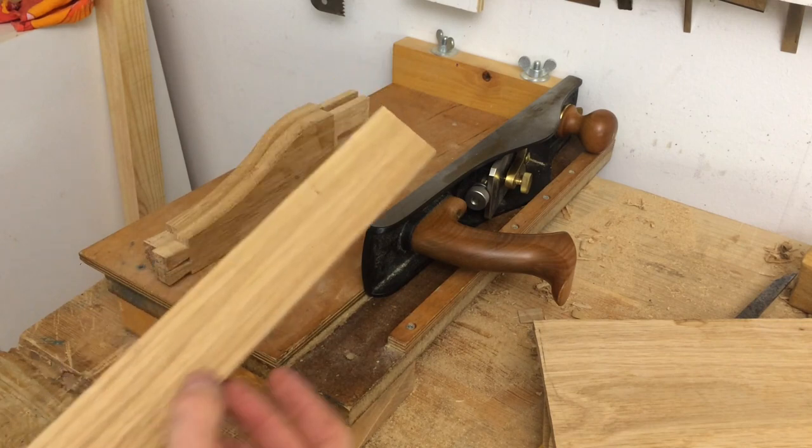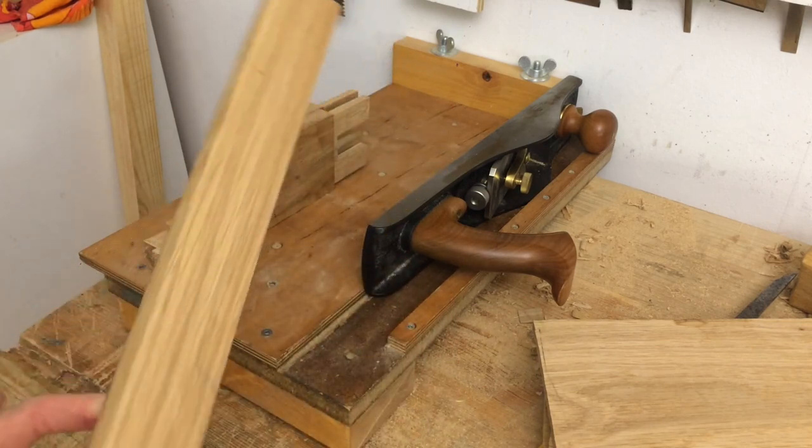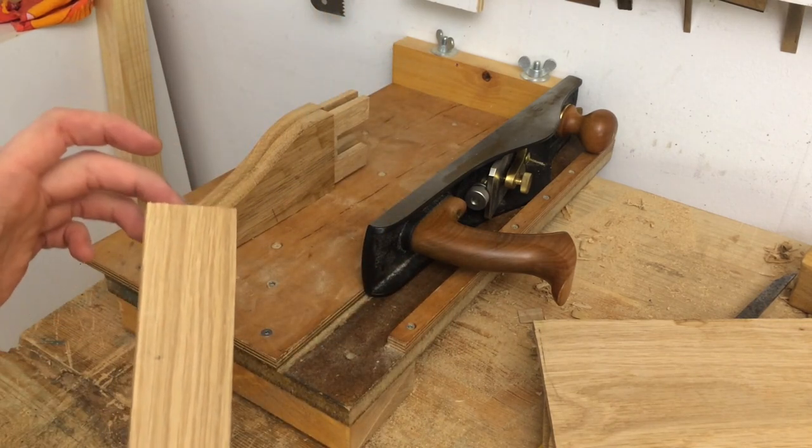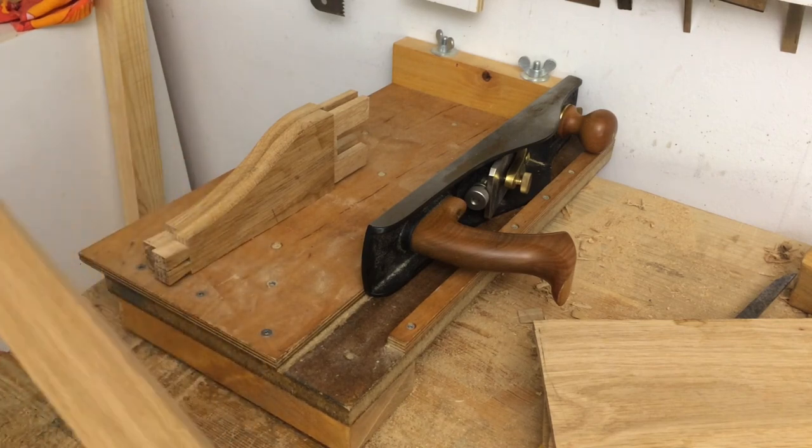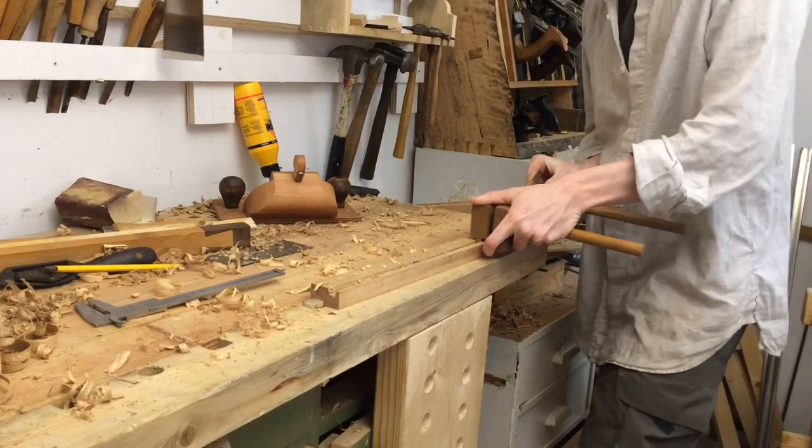It occurred to me that I should do the groove here before I cut the pins, because once there are dovetail sockets here, it will be much harder to hold on to the piece.